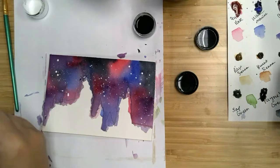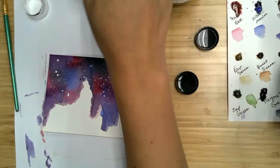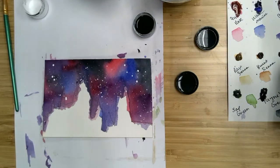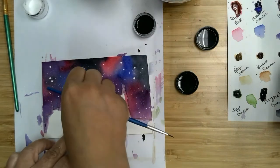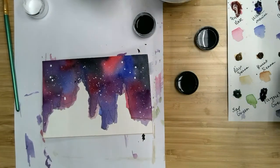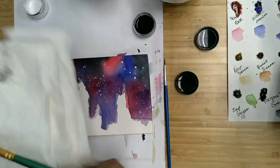Make sure you get all of the white paint off. So we're going to be using our black ink next. So I'm just going to look at this and make sure there aren't a bunch of splatters of white paint on it. And if there are, I'll try to pick them up. That's pretty good. So we're going to need both of our brushes for this. So make sure both of your brushes are clean.